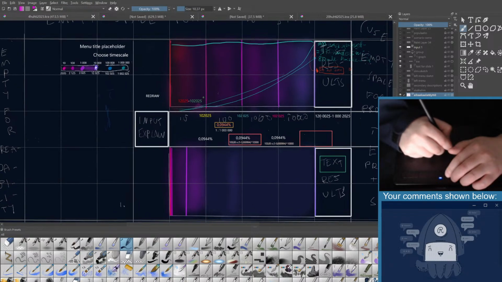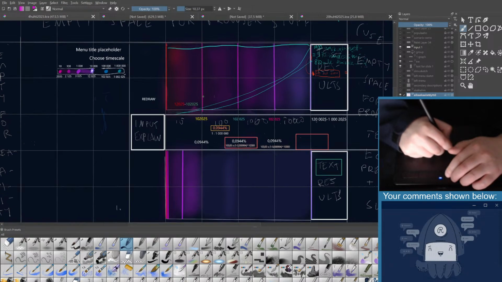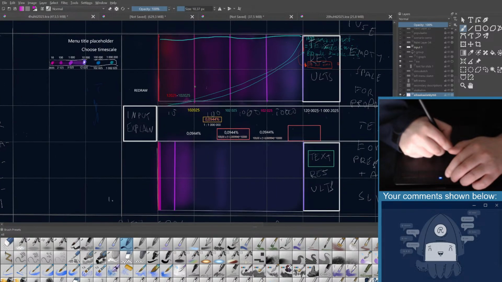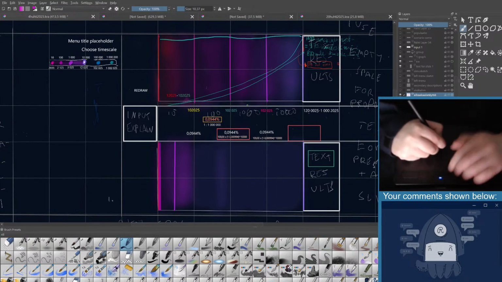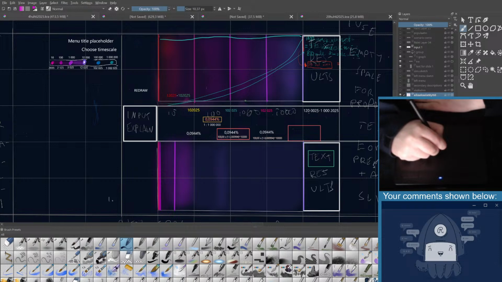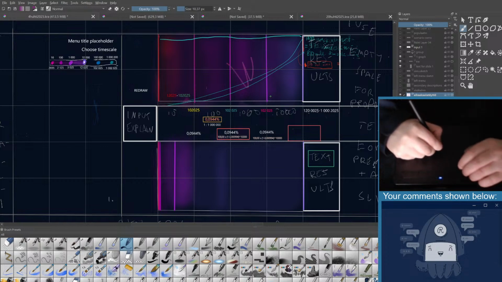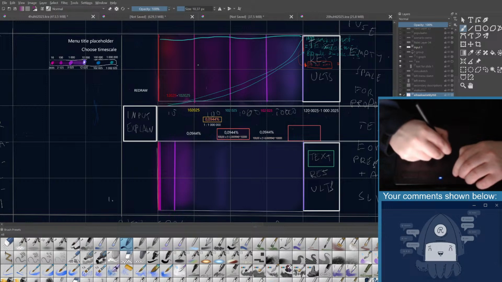So now that we have the colors up there, in terms of color palette, I should still think about what I can do regarding these graphs that I have here in the area.